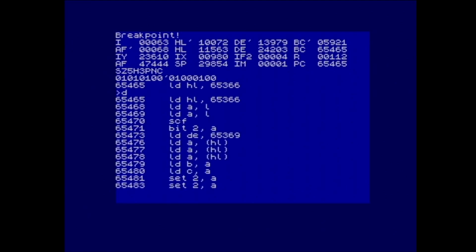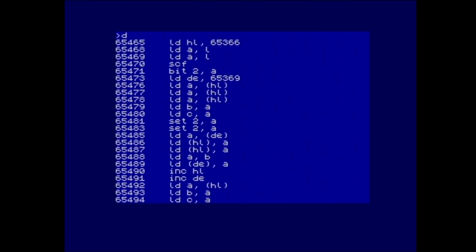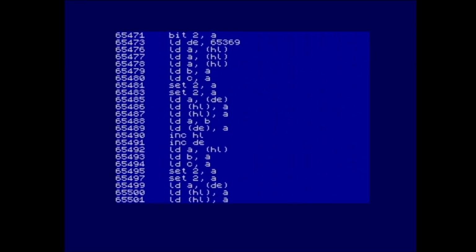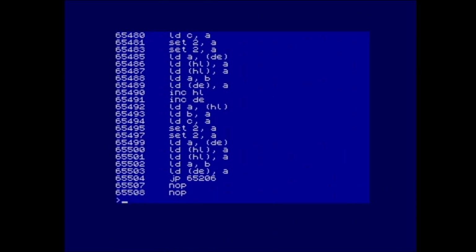Another thing I've added now is that when you do a breakpoint or a trace command, if you do disassemble without specifying an address, it will now use the program counter address, because you probably want to see a disassembly from where you've broken in. So that seems to be doing a couple of things with values, but then there's a jump to 65206. Another thing I've been working on in this version is improving the trace command.